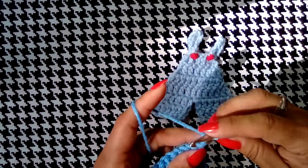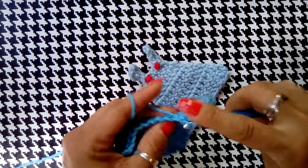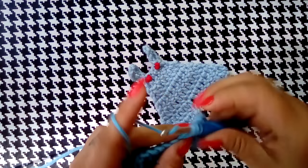Double crochet, chain 2, turn your work. Okay, so we are going to double crochet to the 7th. Okay, so we're going to chain 2, turn our work. You know what? I think we're still decreasing 1 or increasing 2 in that first stitch, 3, 4, 5, 6, 7. Looks like I forgot to write some of that stuff down. Okay, now we have 7, so we're going to chain 2 and turn.